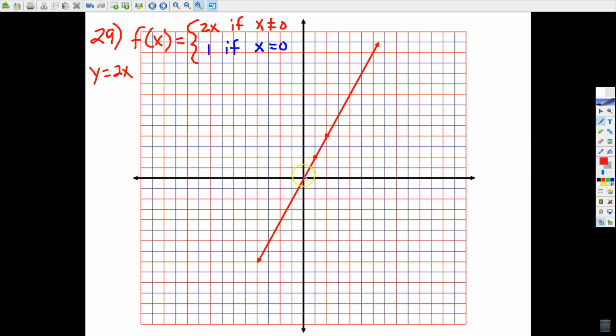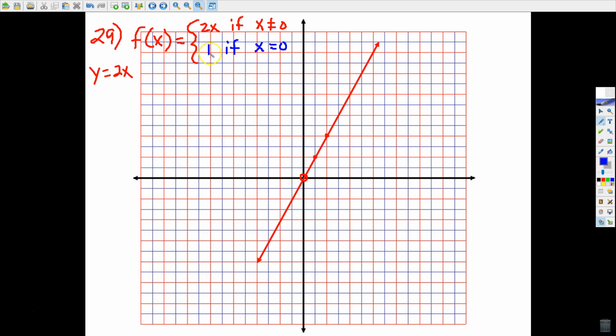And in that little erased part, I would put a circle, because this should show y equals 2x coming along, but then when it gets to x equals 0, because x cannot be 0, we're going to jump over that point and then continue on with the line. Okay, so really, I know it shows my line going through the circle, but unfortunately, you'll just use your imagination. Technically, the line does not go through x equals 0.